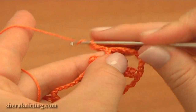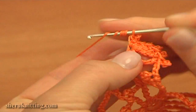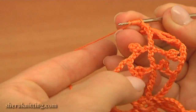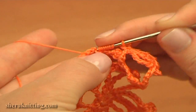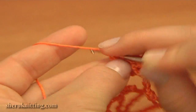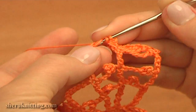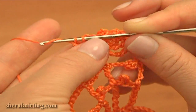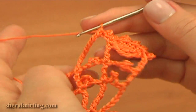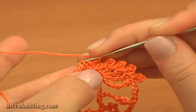Let's repeat. 1, 2, 3, 4, 5, 6, 7. Pull up a loop, then yarn over, pull through 2, 8 times. 2, 3, 4, 5, 6, 7, 8. Then work a 3 chain picot on top, chain 3 and slip into the sextuple treble.